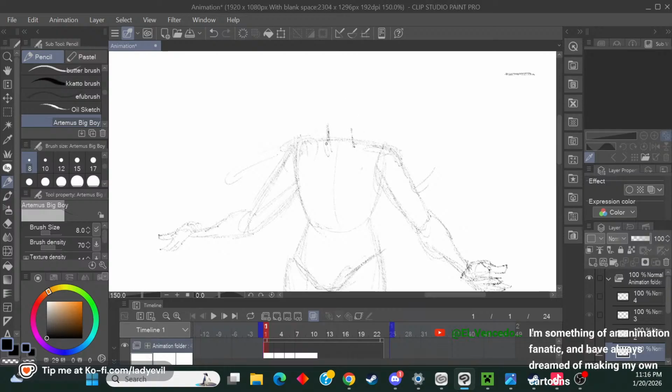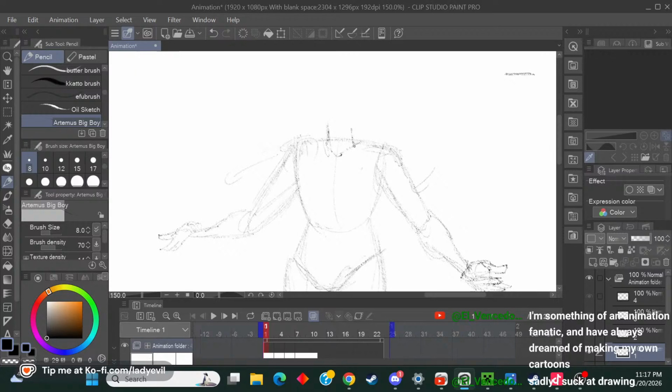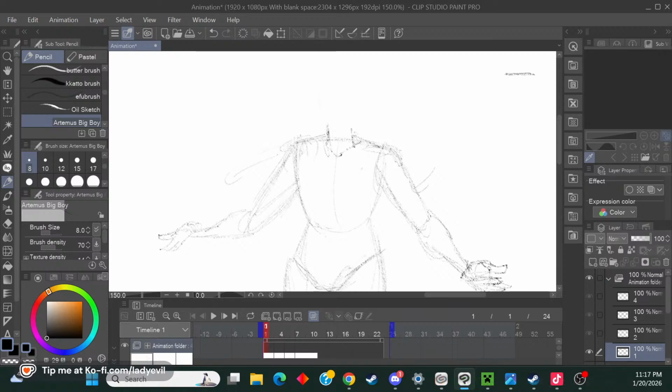But for right now, base shapes. Shapes are your friend. Fanatic says, I've always dreamed of making my own cartoons. Sadly, I suck at drawing. How about instead of you suck at drawing, you haven't practiced enough? There's a big difference. There is a big difference.